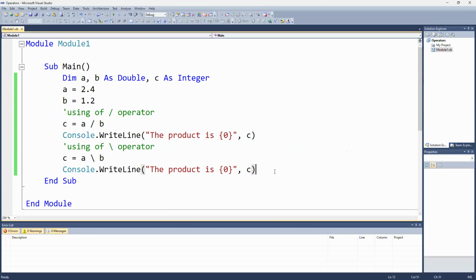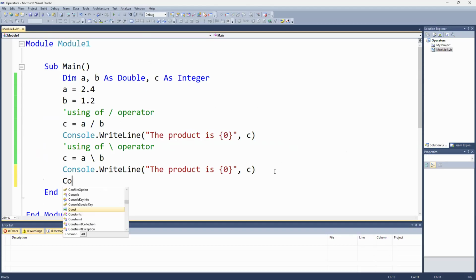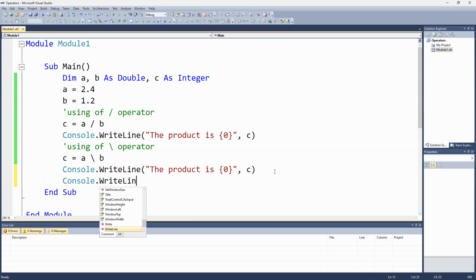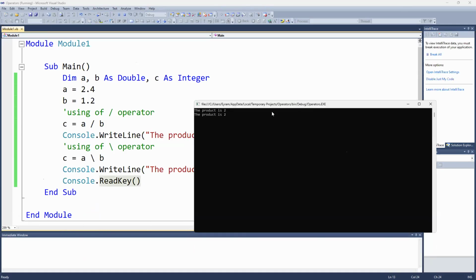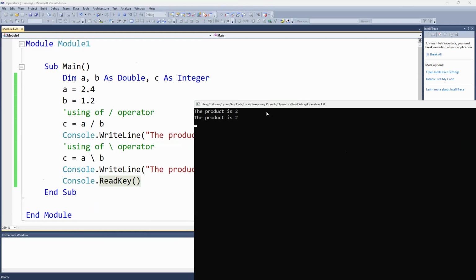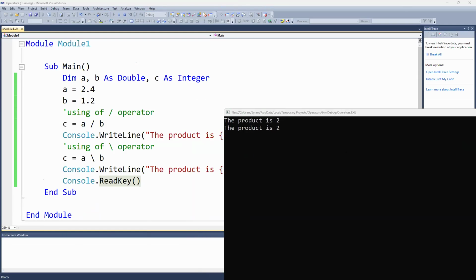Oh, sorry, I didn't bring my ReadKey. Console.ReadKey. So that's giving us two values, the same value.